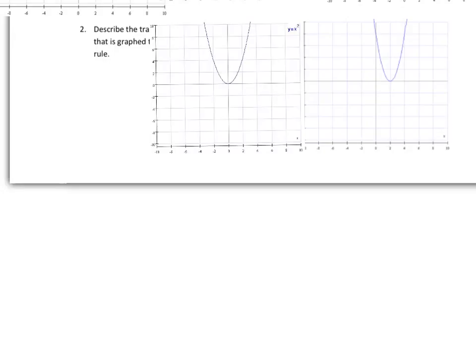Now as I'm looking at them side by side, I see 2 things that have happened. The first is that this graph has been shifted over 2 units to the right, and I know it's 1 block, but we have to be really careful because the x-axis is counting by 2's, and coincidentally so is the y-axis, or intentionally. So it's going over 2 units to the right, and then the graph also looks thinner. So we need to figure out how much thinner it is. So this is a vertical stretch when it gets thinner, and so we know that the equation has been multiplied by a number that's greater than 1.